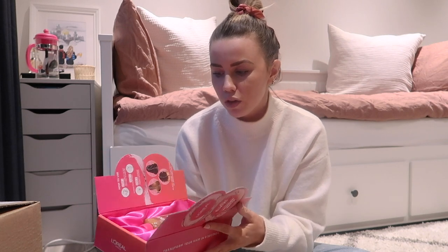So I think I'm gonna give this a try next time I wash my hair and see how I feel, because if you've seen recent videos, you'll know that I'm really trying to get back to leaving my hair a lot more natural. So if that works, great, because there is a lot of frizz on my head sometimes.